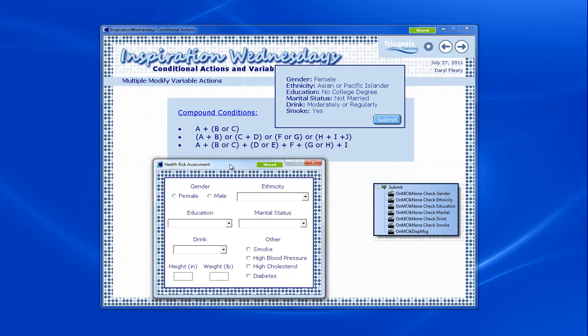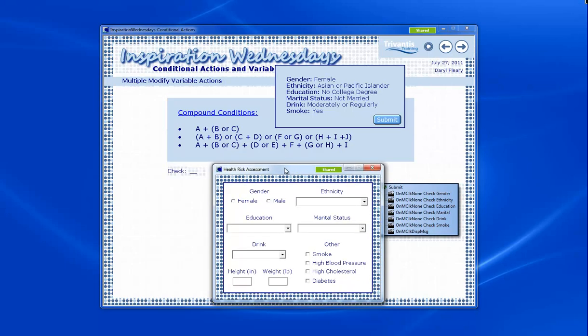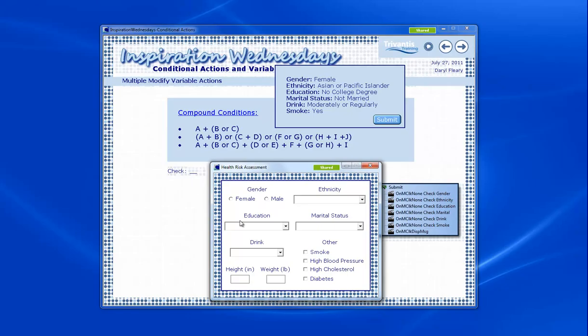So again, I've got a variable that I'm calling check. If they select female, remember my action is to do nothing. If they select Asian or Pacific Islander, my action is to do nothing. If they select GED or some college, in other words, no college degree, my action is to do nothing.